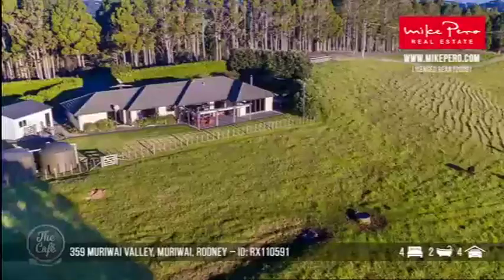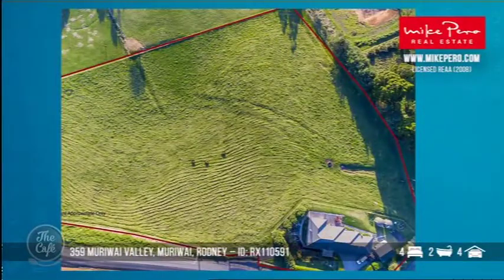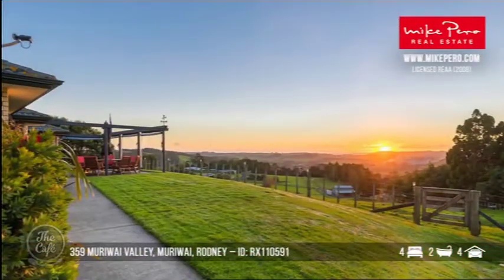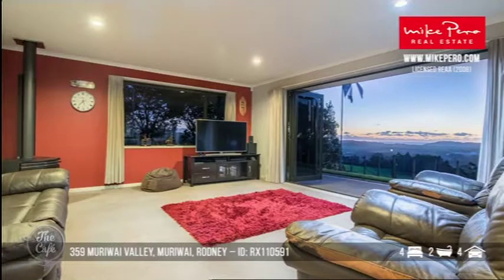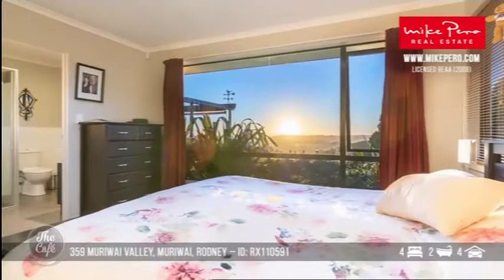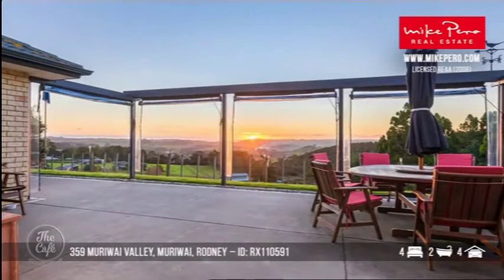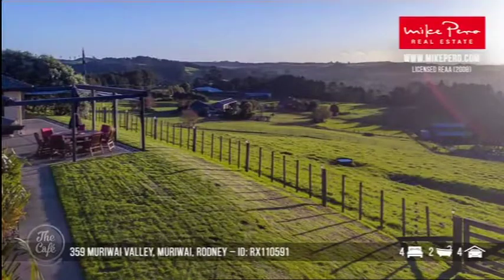Let's head out to one of the most beautiful spots in Muriwai. Oh, I love this property. If you've got around $1.5 million, this is Muriwai Valley — pure serenity and spectacular buying. You've got 1.6 hectares. And look at that sunset — who wouldn't want to go home to that at night? It almost makes me want to buy a lifestyle property. This one has just got amazing spaces, a great family feel, and who wouldn't want to raise their children out in that environment? Or if you're just a working couple that wants to get away, that is certainly a getaway.